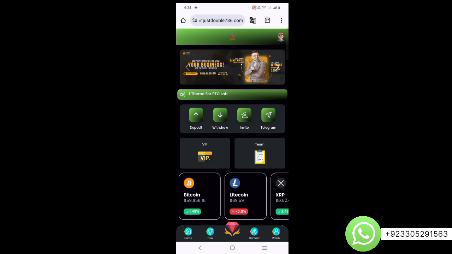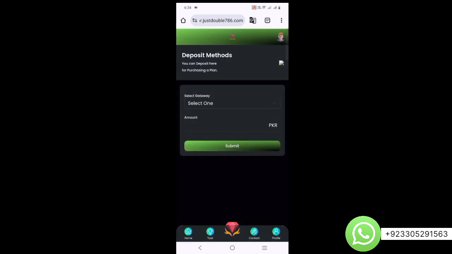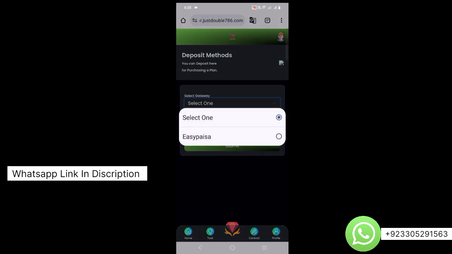Here is the deposit option, withdrawal option, invite option, and telegram option. When you click on deposit, you can deposit money using any of the gateways you want. Currently there is only one gateway, but from admin you can create as many gateways as you want, like crypto gateways and other gateways.